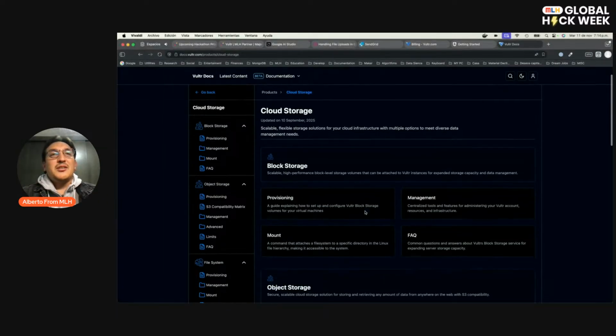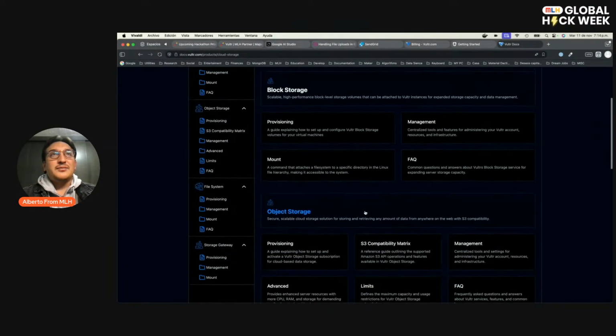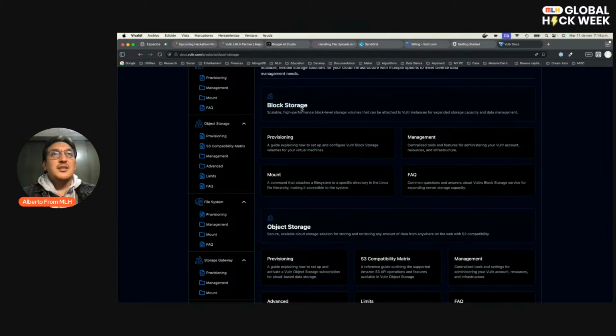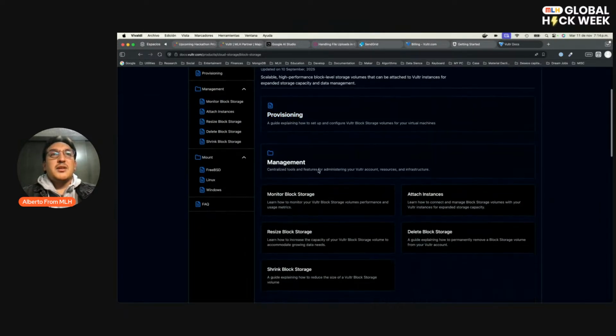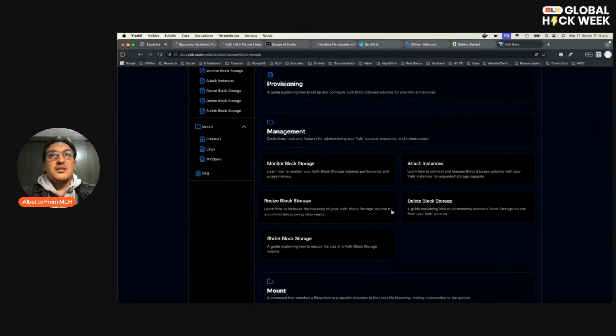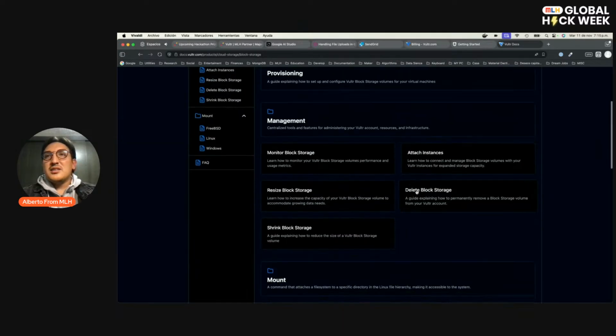So continuing here, block storage. Let's open the docs and see. Scalable high performance block storage attached to instances.